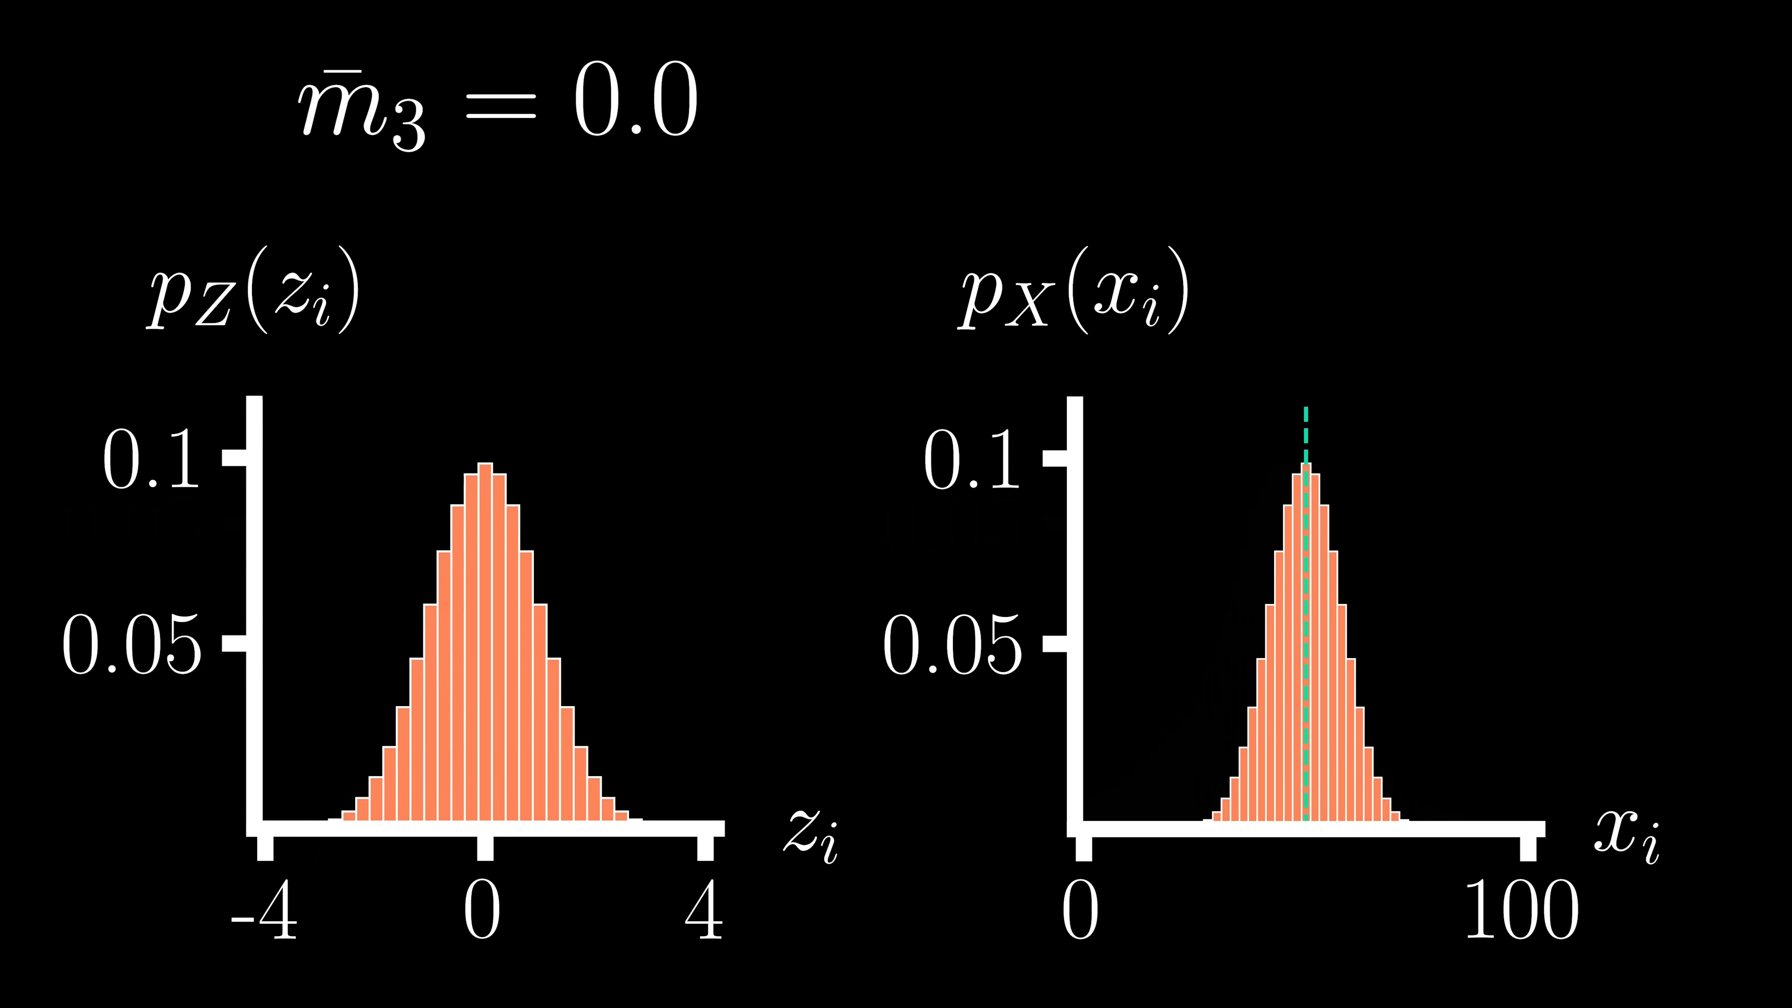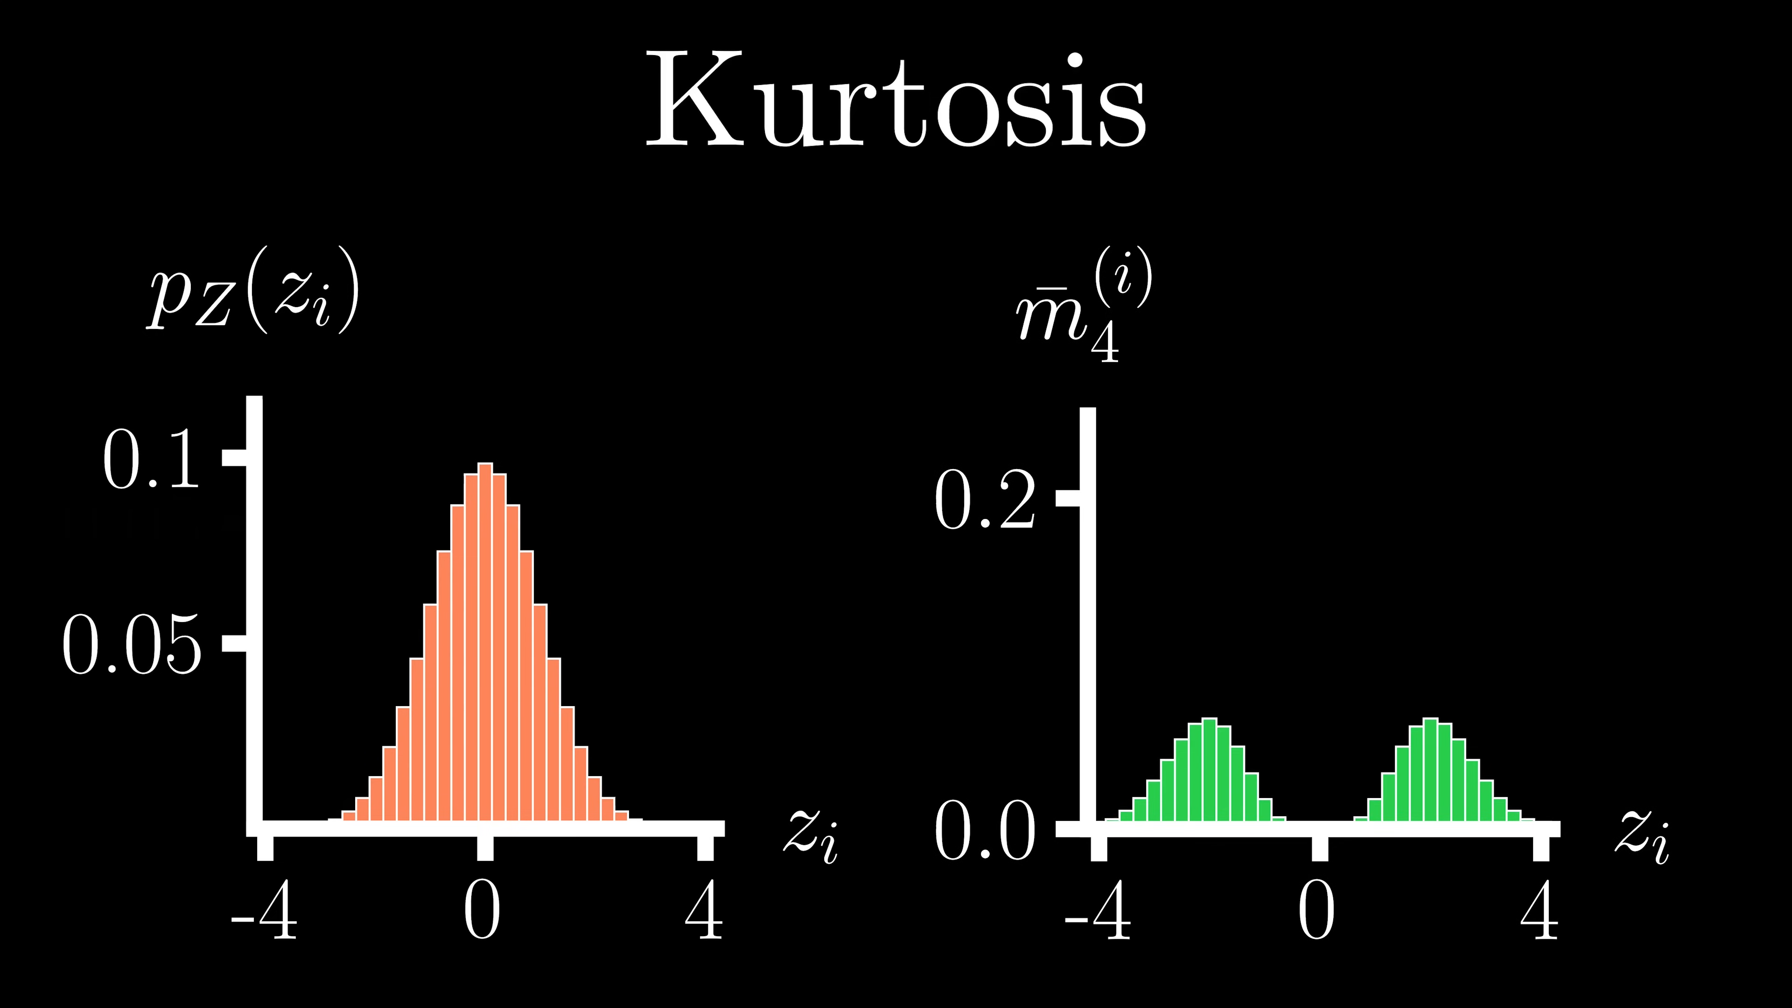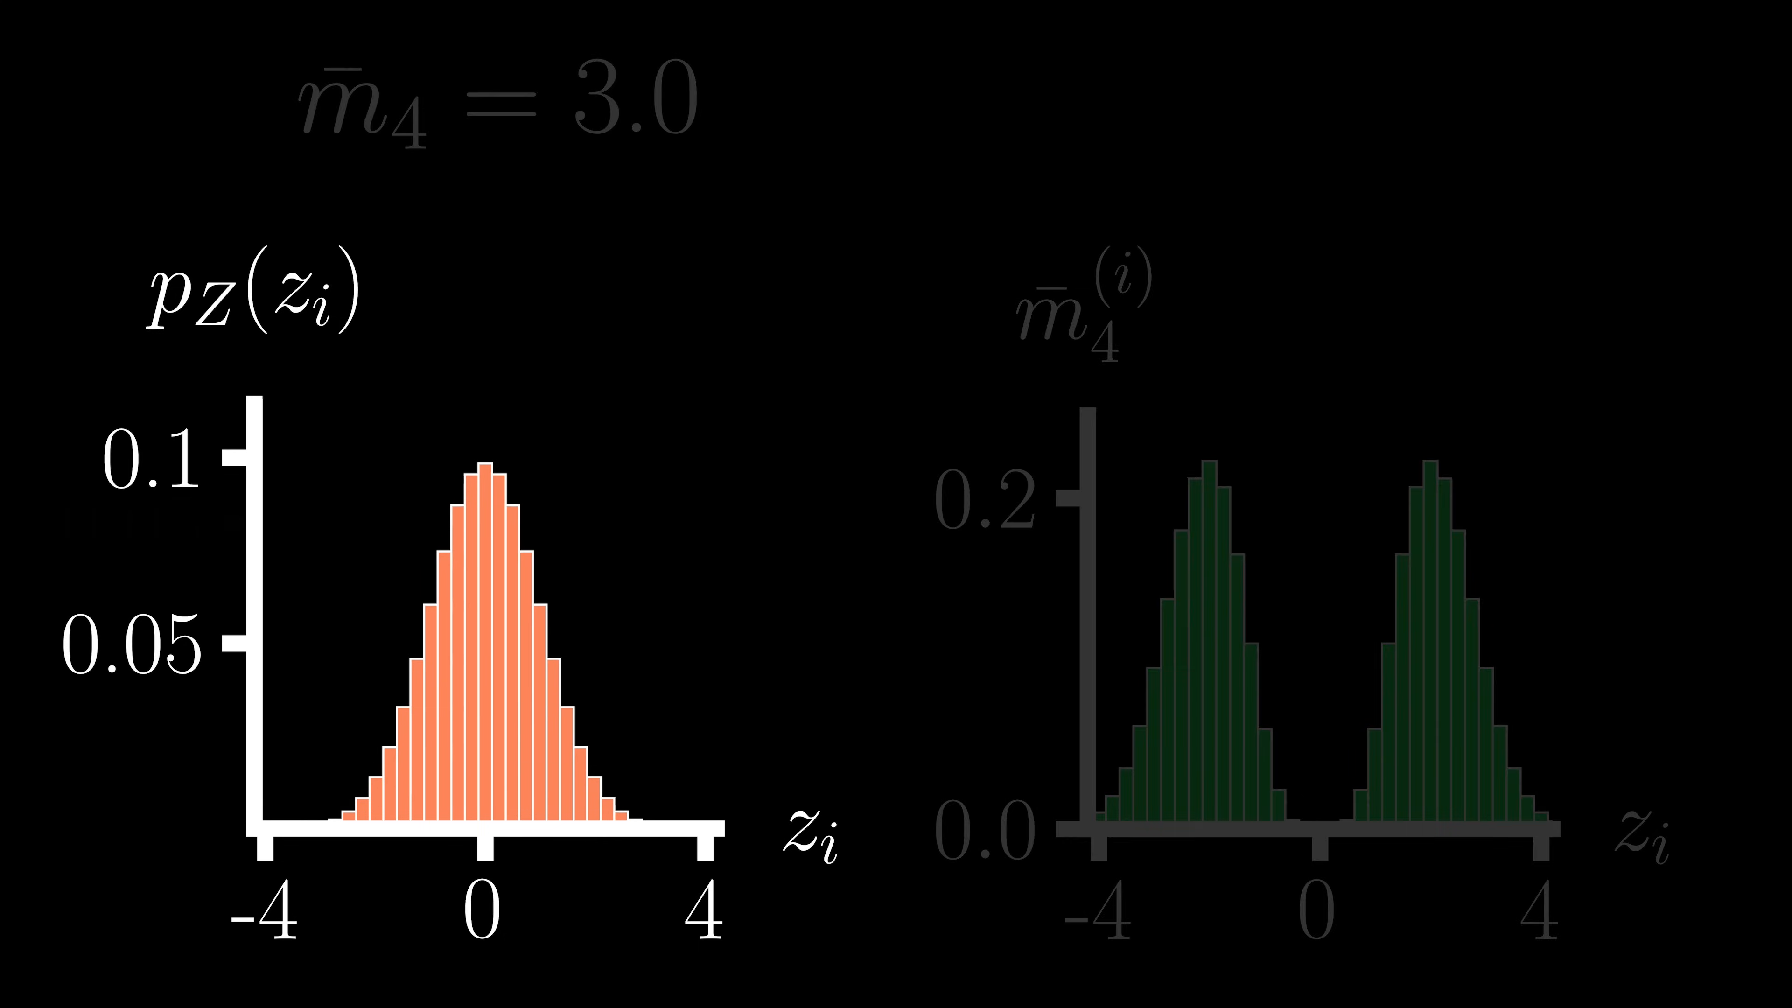Now, while skewness speaks to the relative size of the tails of our distribution, kurtosis speaks to the combined size of them. Kurtosis is simply our fourth standardized moment, and so the relative contribution of our distribution tails again dominate this calculation. Because we are raising each standardized outcome to the fourth power, kurtosis must be positive for a random variable. And for a distribution that looks like the normal distribution, you will typically get a kurtosis score of 3. For this reason, you'll sometimes see the tailedness of a distribution reported as excess kurtosis, which is simply our kurtosis minus 3. In other words, how tail heavy is our distribution relative to a normal distribution. And, of course, the more tail heavy our distribution is, the higher our kurtosis.